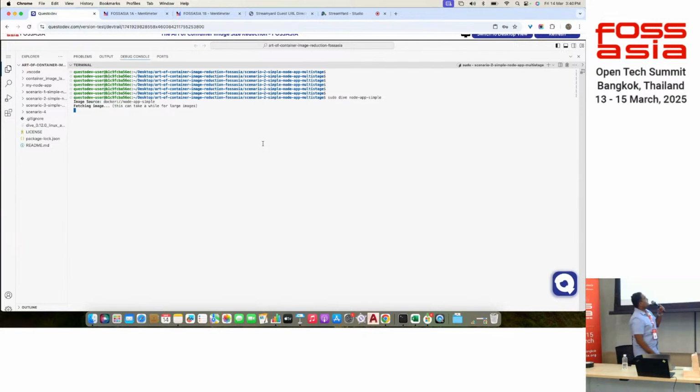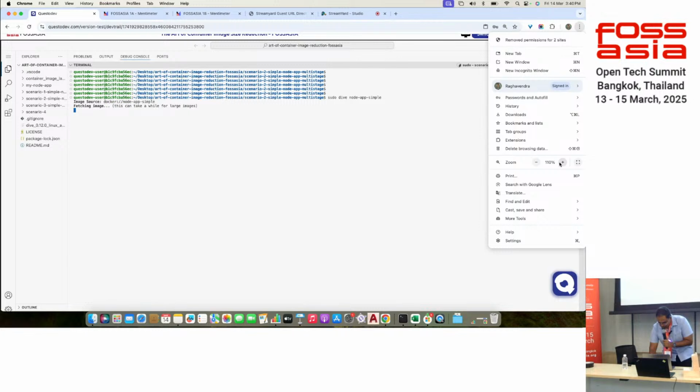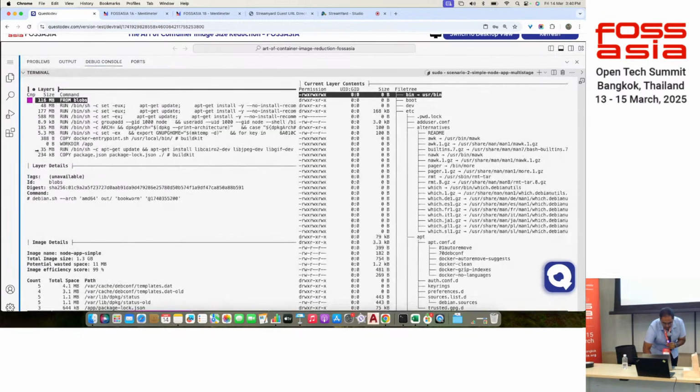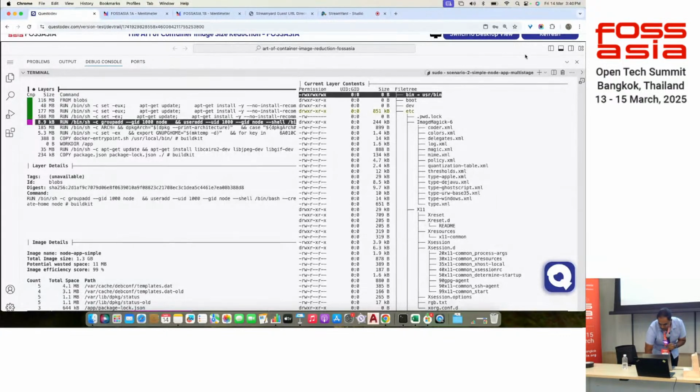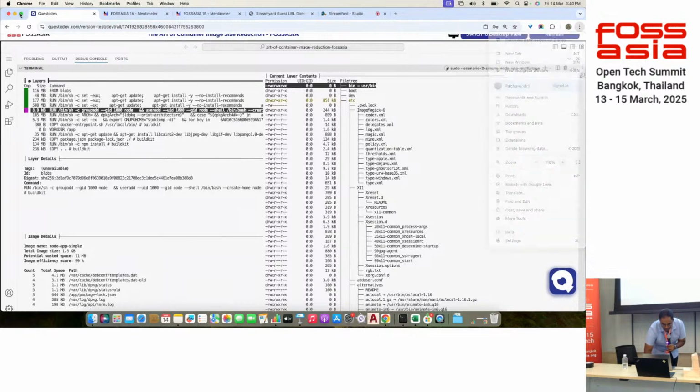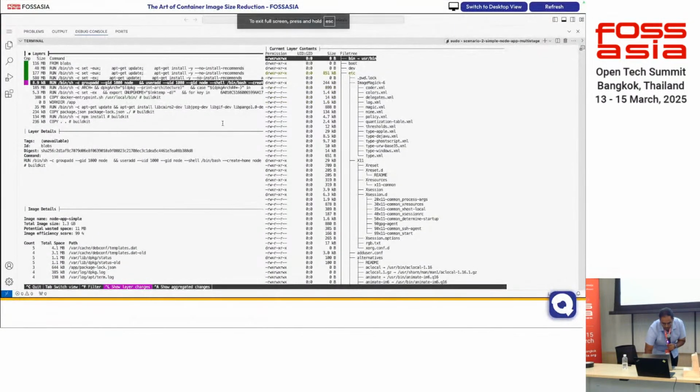So the way I invoke it is dive node-app-simple. Node-app-simple is a Docker image name. It just takes some time to load the whole thing. Okay.